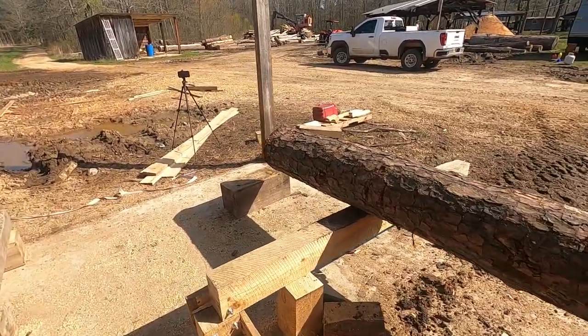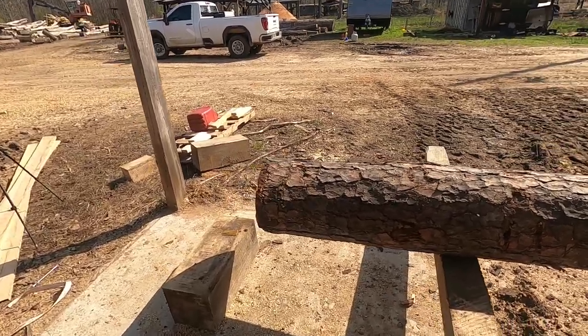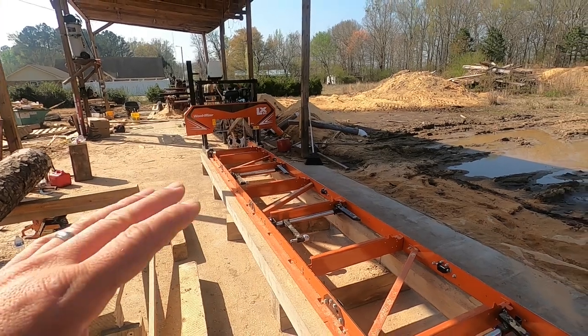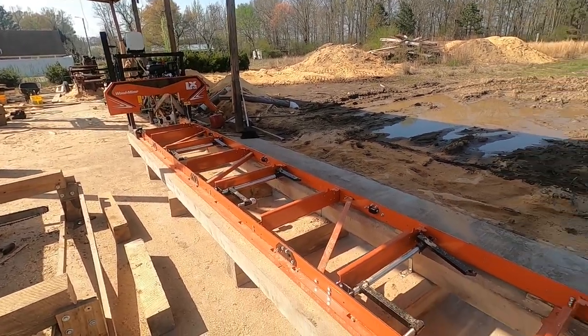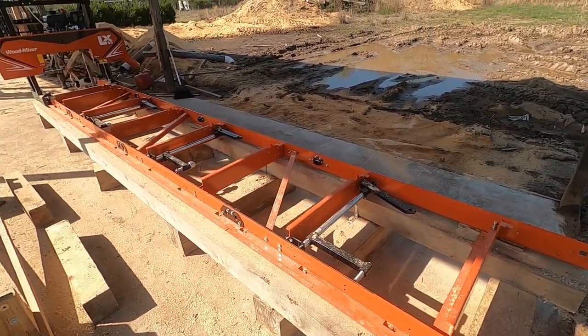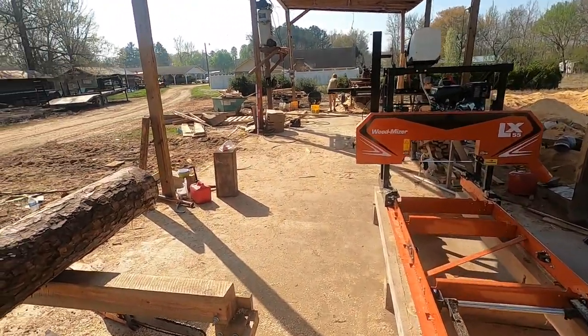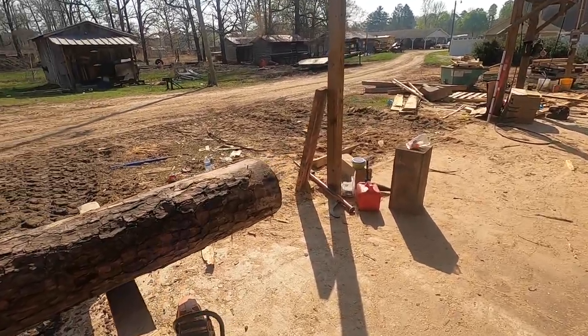We're finally getting the shed back together after we've transitioned from getting the woodland out and putting the Woodmizer in. We still got to move some things around and clean some things up, so ignore the mess, but check it out. Here's what we're doing today, and I'm going to be more descriptive in the very beginning so you understand completely what we mean.